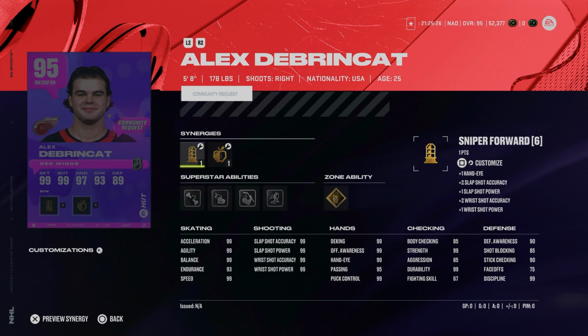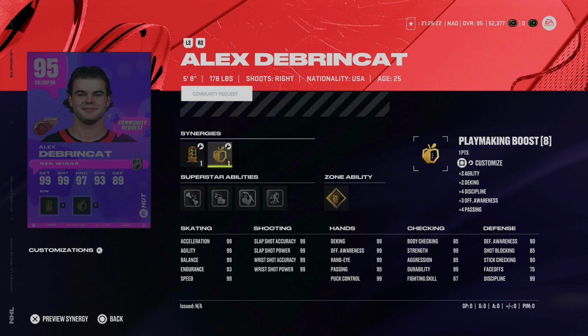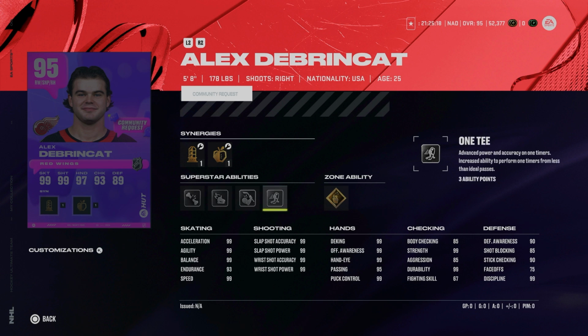Next, we've got Alex DeBrincat from the Detroit Red Wings. 99 skating across the board, 99 shooting, and hand stats. His body checking, obviously a little bit to be desired, but he's got gold make it snappy, 1T, shrug it off, wheels, and ankle breaker. So a really fun card. Obviously, we talk about this a lot, that if you are in Division 1 and 2, utilizing the smaller players is always going to be a little bit more difficult from a competitive standpoint, but at this point in the game, you shouldn't care about that at all, and this is a pretty strong Alex DeBrincat card.